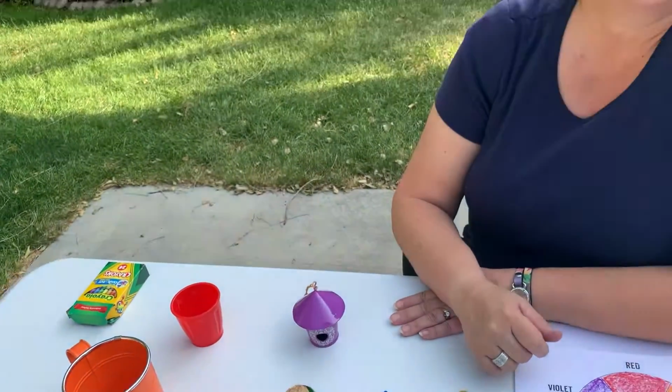So you can do that when you get home. Try to find all the colors on the color wheel. Have fun, and I'll be coming to you with the project in just a minute.